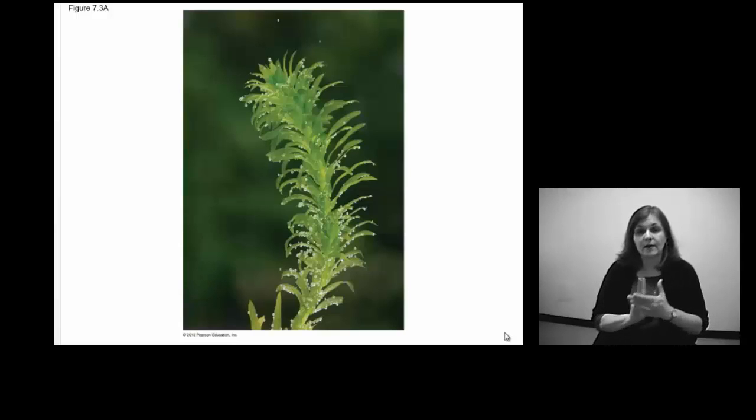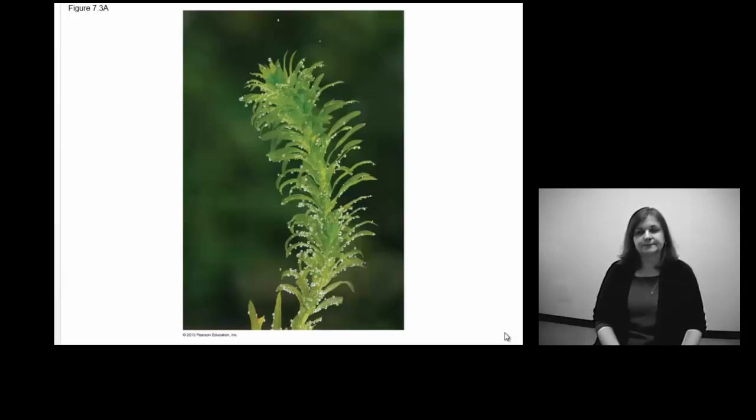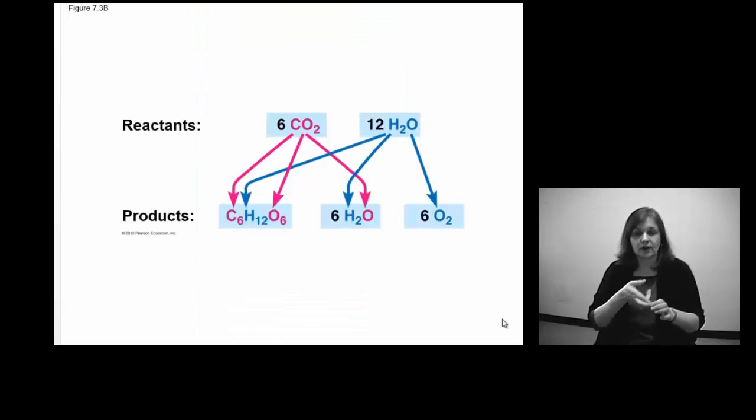We have talked about the type of plants that will go through photosynthesis. We have also discussed the cell components that are responsible for the processes of photosynthesis. But now we need to look at the actual reactions that are occurring. We have already discussed the reactants as carbon dioxide and water. The products are glucose, water, and oxygen.